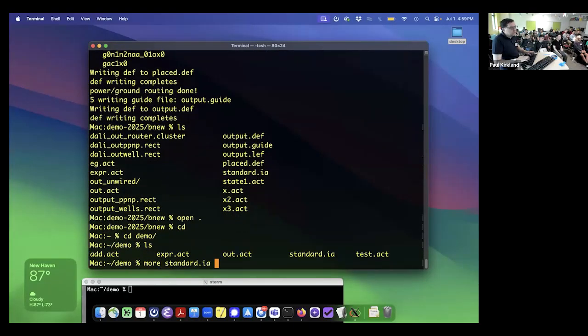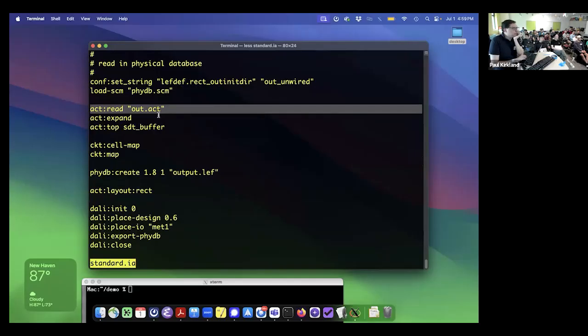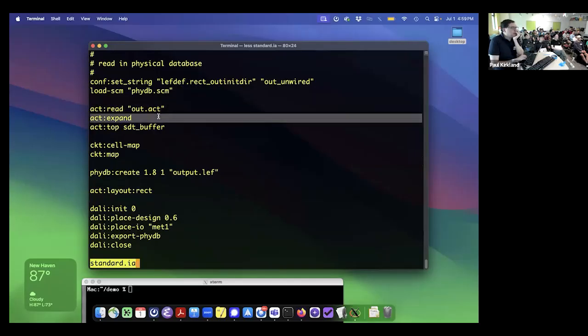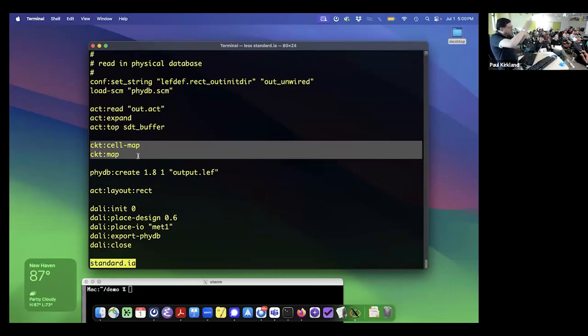Right. I'll show you what the script has. Forget about this for a second. So I load the physical database. I read the synthesized file. I elaborate the design, I set the top level of my design, then I map the circuit to a cell library, right? So if you have a defined cell library, it'll match your production rules to the library and replace it. But if it can't do the matching, it'll generate new cells. And it'll tell you, here are the additional cells you need to do the layout. That's what it does. And then that just creates a placement region.